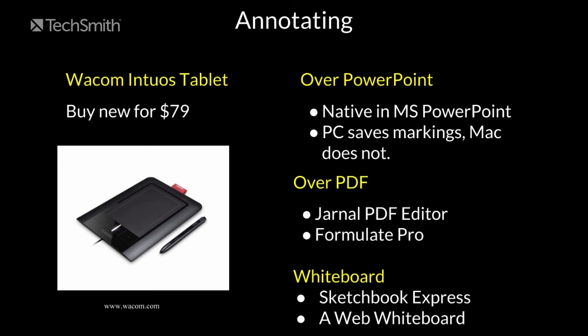Now, there's one thing I do want to mention. On a PC, those annotations are saved from slide to slide. If you're working on a Mac, those annotations are lost from slide to slide. So be aware of what you're doing and which platform you're on, and make sure you try it out before you go to produce it to save yourself a headache down the road.